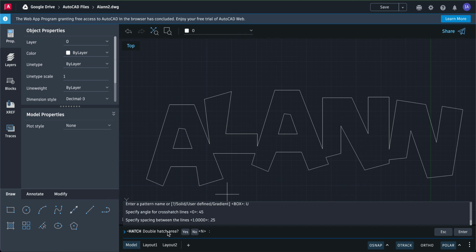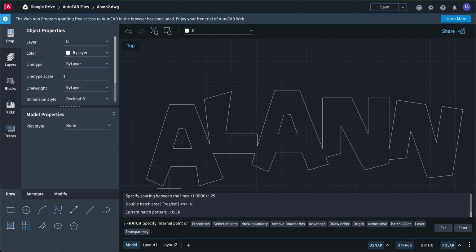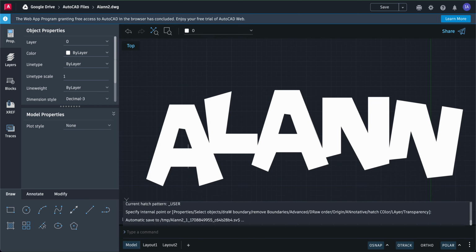And do you want to double hatch the area? That means you want to put a hatch on opposite patterns. So let's try no first. So click no, and then you're ready to point to the area and then press enter. Okay, and it would appear solid.